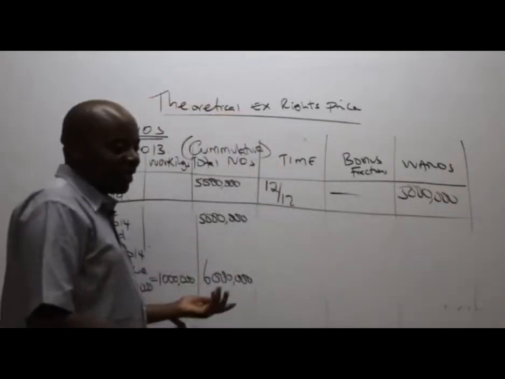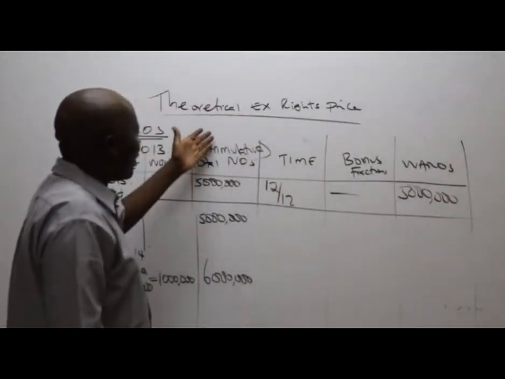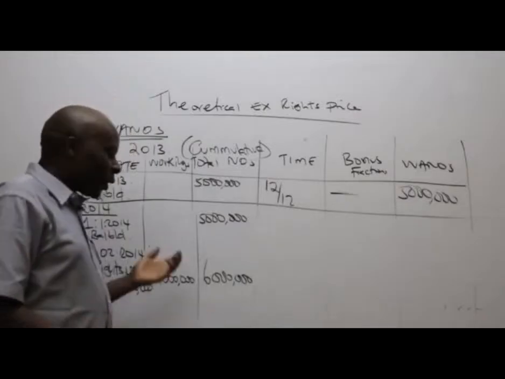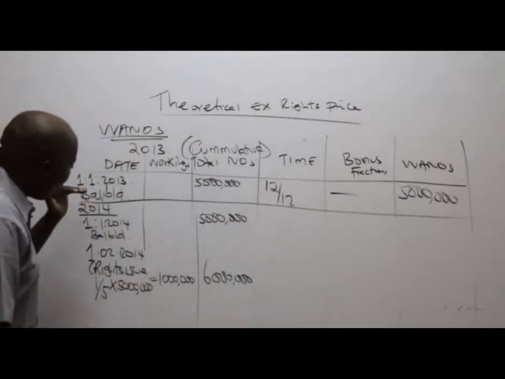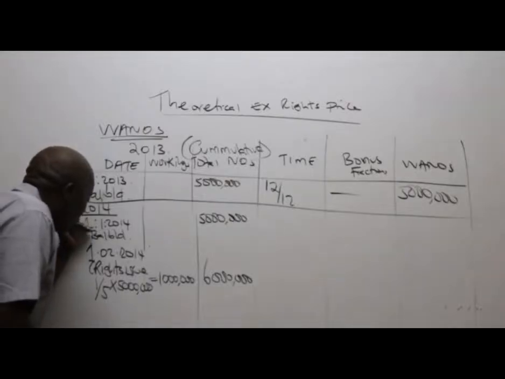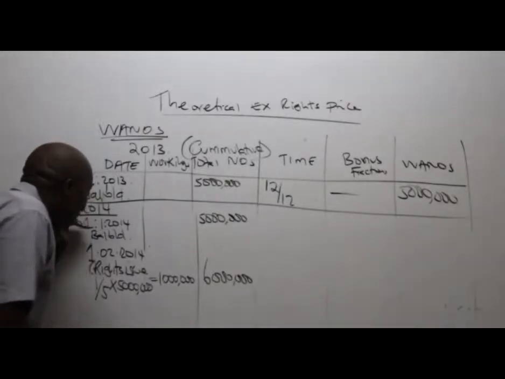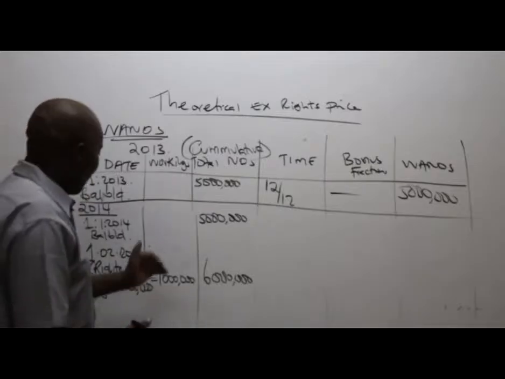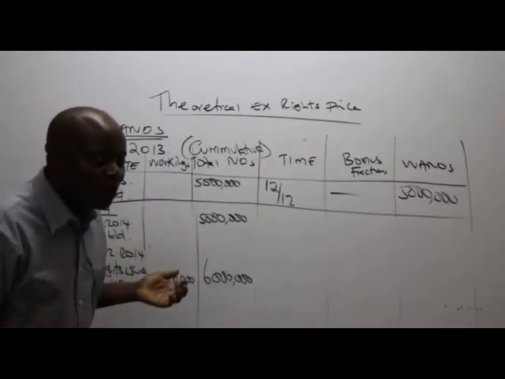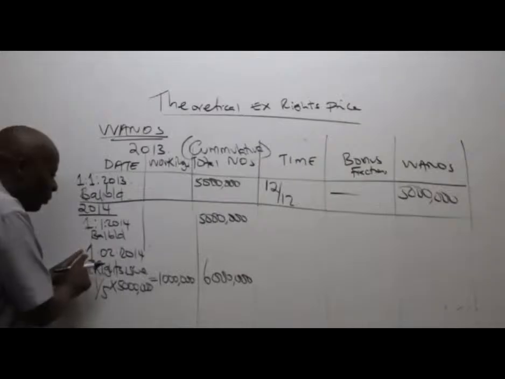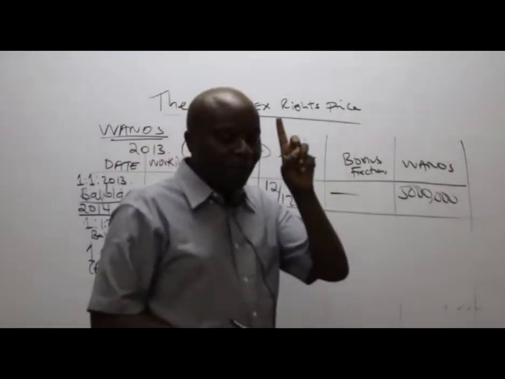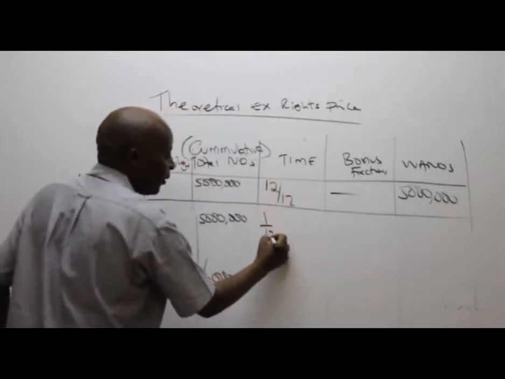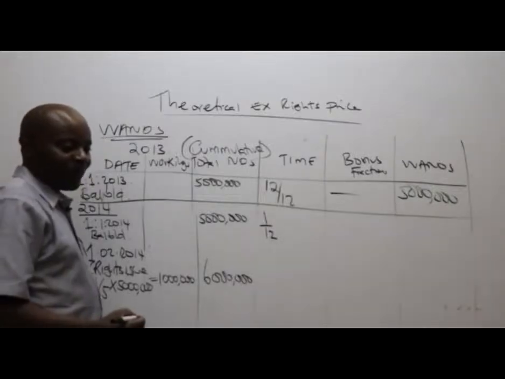Now we come to, there is no other transaction that happened in the year 2014. So from there, unaanza kuhesabu miezi. Kwanza unaanza from this particular date, our opening date, to the next date when we had a transaction. How many months do we have in between? So we have here January. Don't count February because this happened at the beginning of February. So it's only how many months? 1 month. Kwa hivyo hapa nitasema kwa time fraction, nitasema ni 1 over what here, somebody? 1 over 12. Si ni kweli?